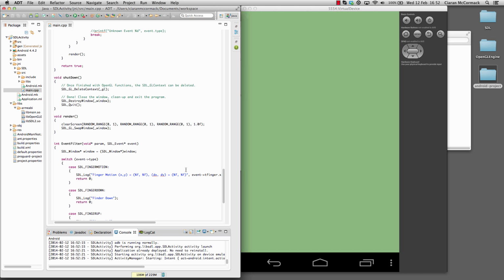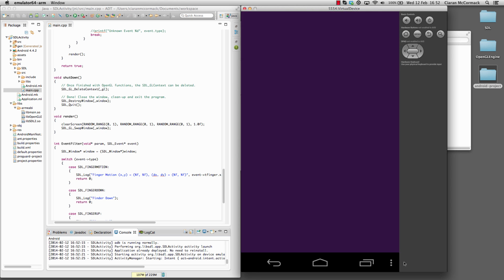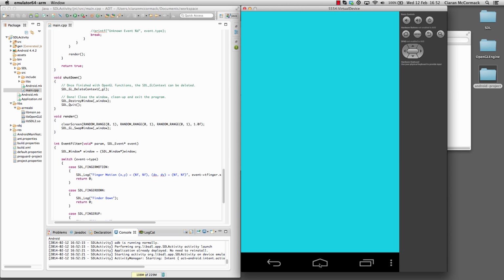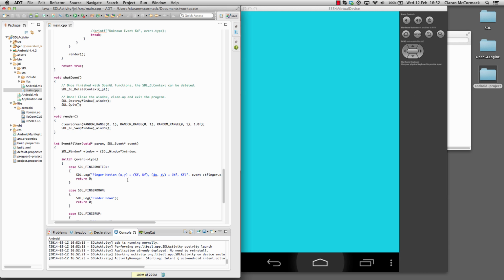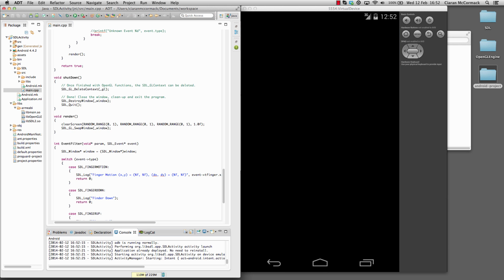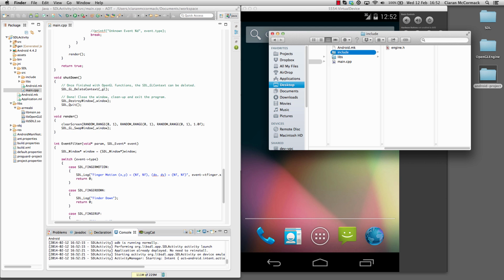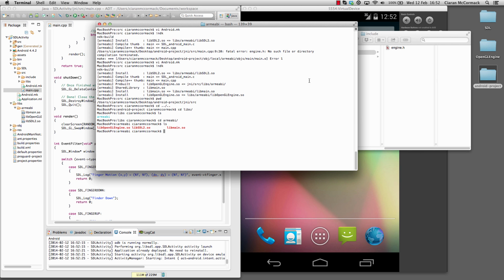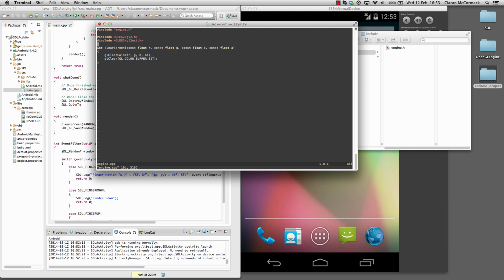So just to set our mind at ease and be confident that it is this call here which is updating the screen, let's go back into our shared library, into engine, source, and let's look at the source.